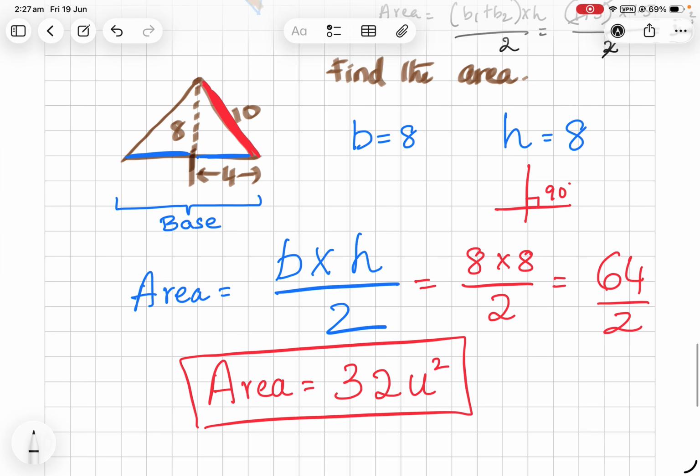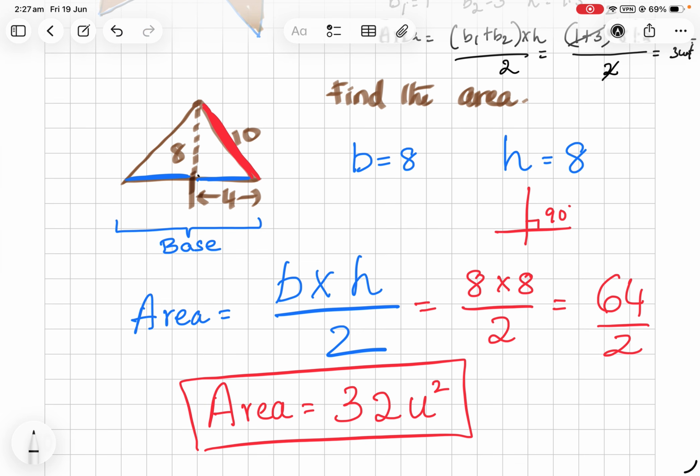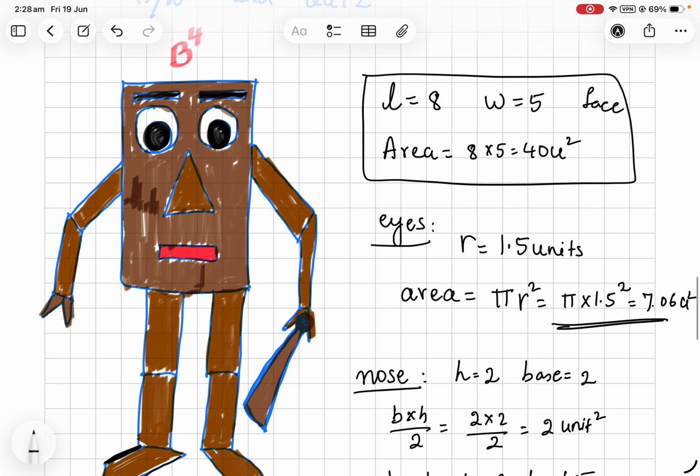Another thing that you have to remember is if they give you just this half piece, please make sure to find the area of the entire triangle. Your base has to be 2 times that. So if that is 4, then this will be 4. So your entire base is 8. Based off of that, you would find the area of this shape. Base times height divided by 2, so you end up with 32 units square. There you go. That's it.